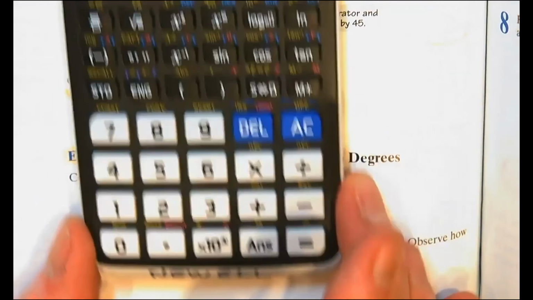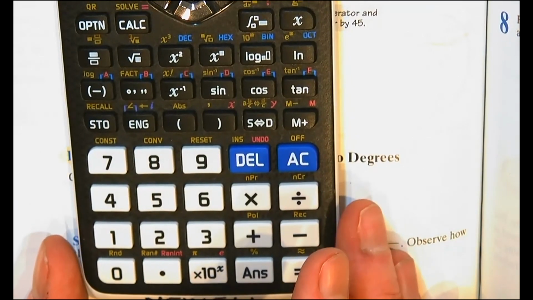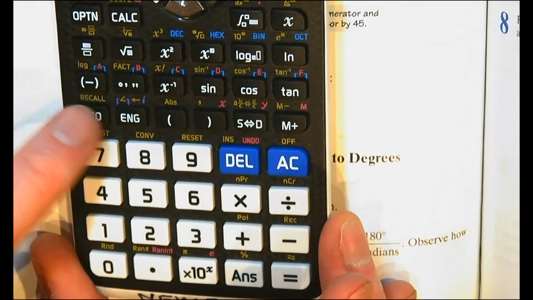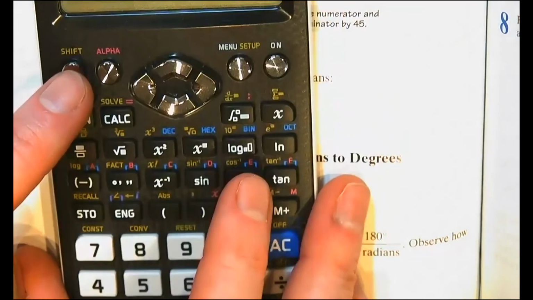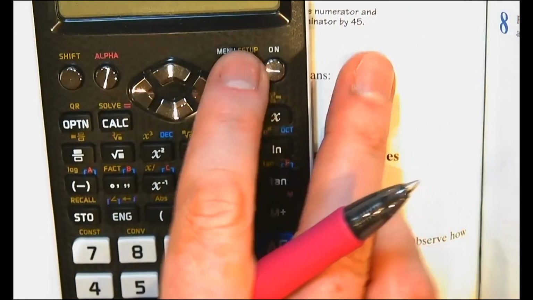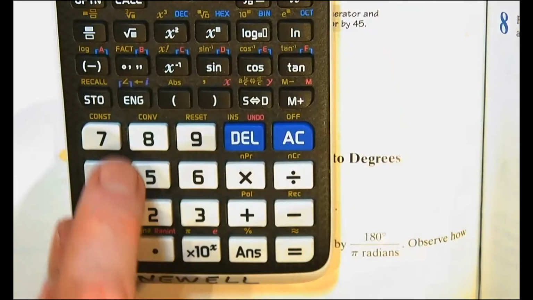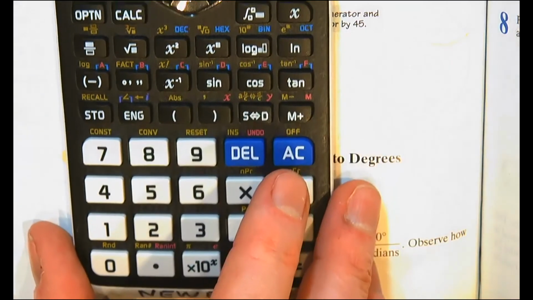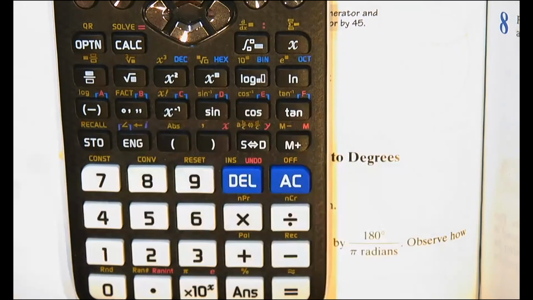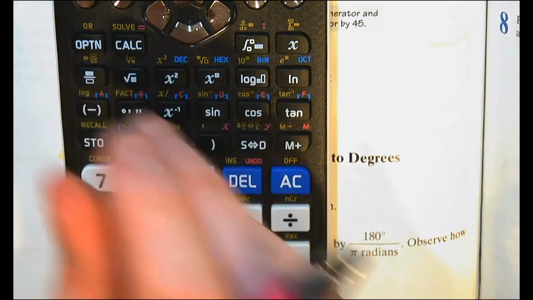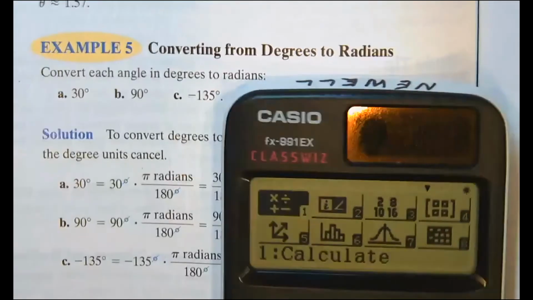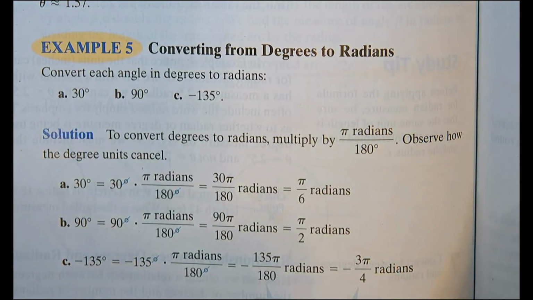Now, I'm not going to show you how because I never really use it, but somewhere on these calculators, there's a way to convert. Like this says convert. And some people have a button that will switch degrees to radians, but everybody's calculator is different. Some people have to go into something here, or some people find a button that goes back and forth, you know? Okay, so I'll leave that up to you. If you can figure it out, sweet, right? But I usually don't use it because I get all messed up with it and then I do it backwards and then I get the wrong answer because I did it wrong. And then I pick up a different calculator and it's different and I don't know what I'm doing, okay?